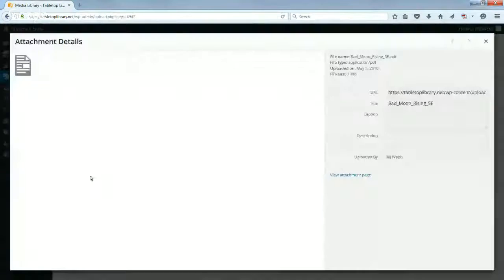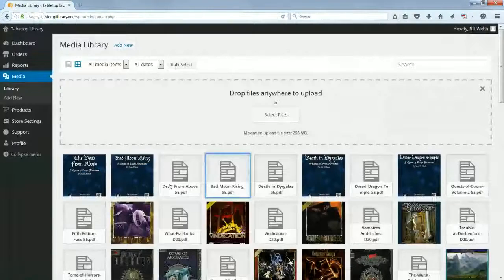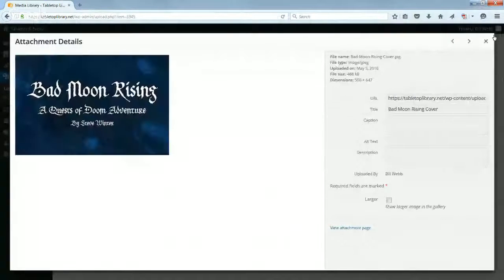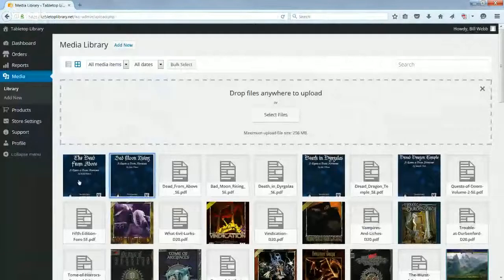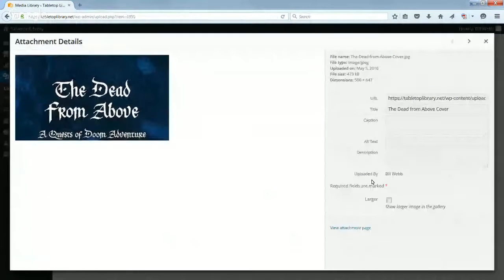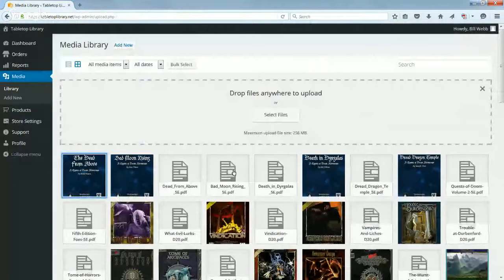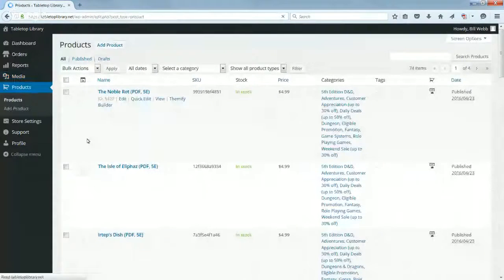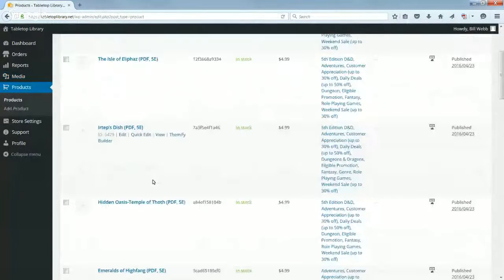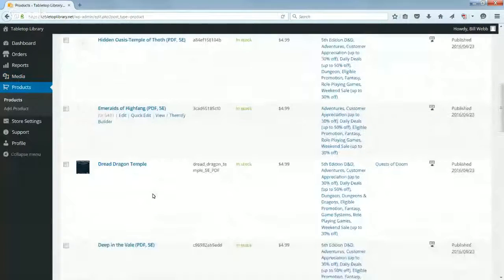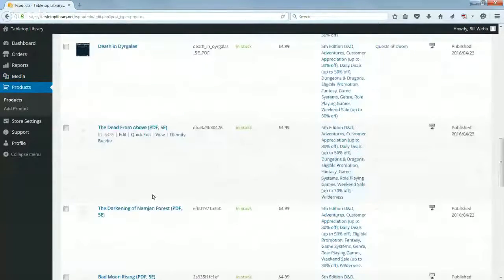So these four files here, when you click on them, they're going to open up and show you a full-size version as well as all the information about that file. And I go into my products, they will show up in my media library so that I can add them there. So now let me find Bad Moon Rising.